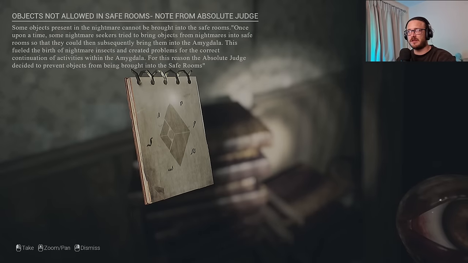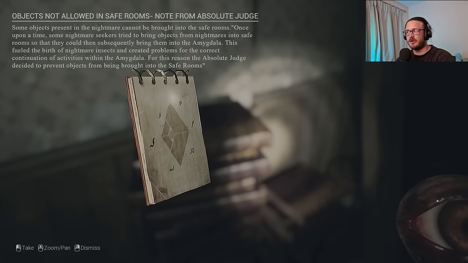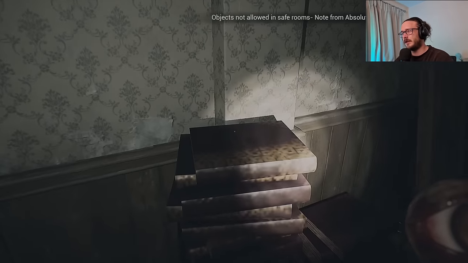Some objects present in the nightmares cannot be brought into the safe rooms. Once upon a time, some nightmare seekers tried to bring objects from nightmares into safe rooms so that they could then subsequently bring them into the amygdala. This fueled the birth of nightmare insects and created problems for the correct continuation of activities within the amygdala. For this reason, the Absolute Judge decided to prevent objects from being brought into safe rooms.